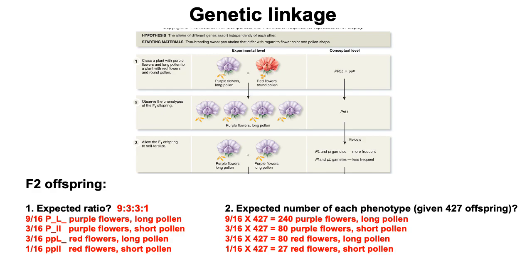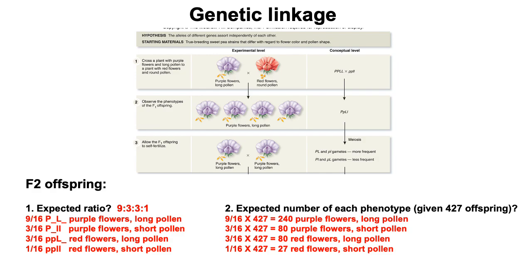And you guys did something similar to this when you were doing the chi-square lab, the analysis of the fly data, when you had a model or a prediction or an expected ratio, and given a certain number of organisms, how many organisms then would you expect to see in each class? And here are the numbers.